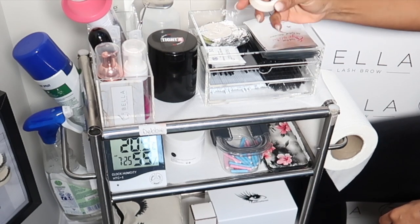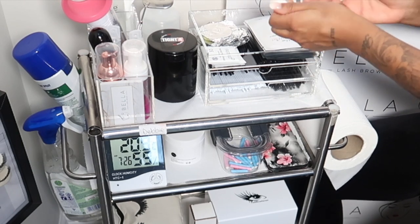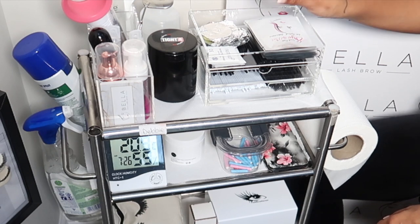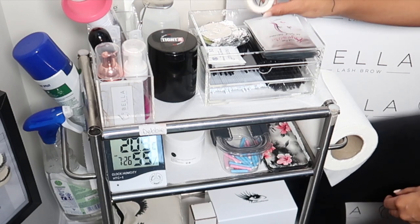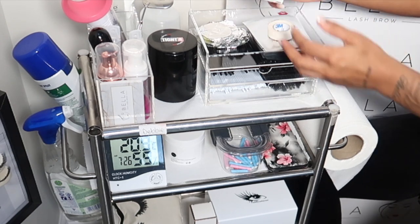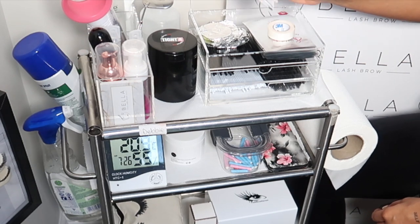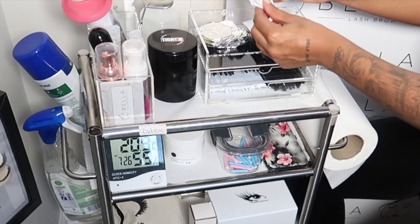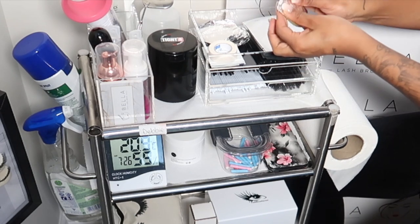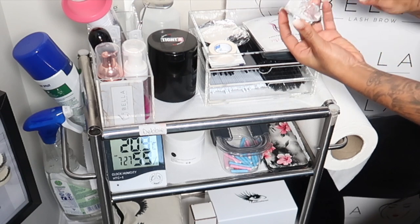I have micropore tape. I'm a fan of micropore tape when using collagen pads for clients. I do de-tack it a little because it is quite strong, but I've always been a fan of it — I've tried other tapes but I really like this one. It's quite unusual to have on a lash trolley, but this replaces the need for lash primer — I can make a video to explain more on that. Back here I've got my standard jade stone, and I just have foil on the top with some pre-cut pieces ready to grab.